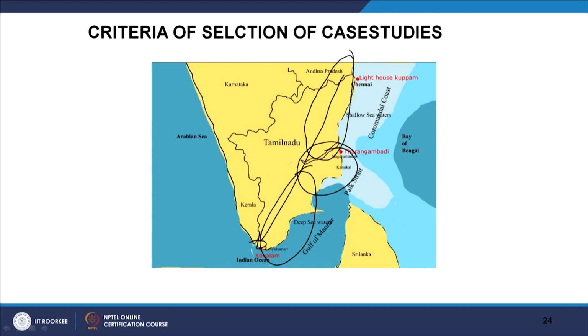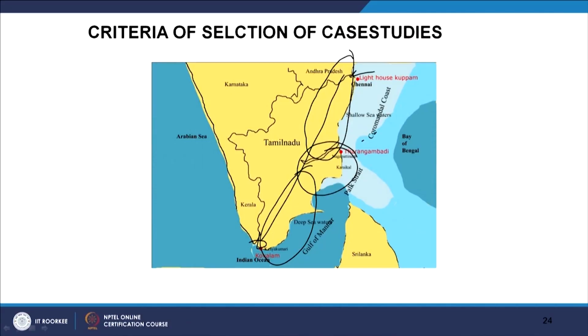So then I started looking at the geographical aspects. I can see the Coromandel coast, which has shallow waters, and the Gulf of Mannar, which has deep waters. Here you can see that shallow waters indicate less fish, and deep waters indicate more fish. The more fish, more money. Less fish, less money. So obviously it has an impact on the nature of the built environments.